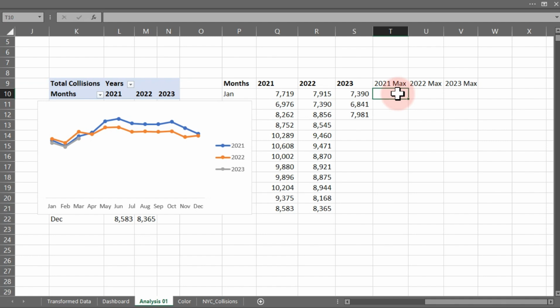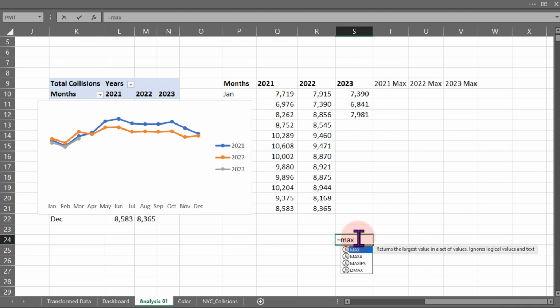All we're looking for is just the max area. So what is max? Max is the highest value in your range or in your data range. So if I just go ahead and do max right now, and I reference this particular part for 2022, what I have here is 9471 is the max. You get it right now. But we want this to be dynamic. Specifically, when we place the slicer, we want the slicer to affect the max that will be returned. So how do we go about it?